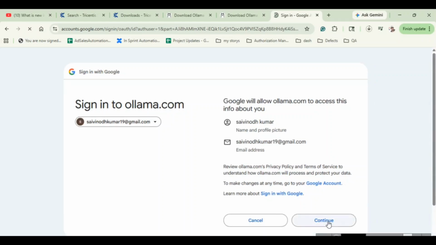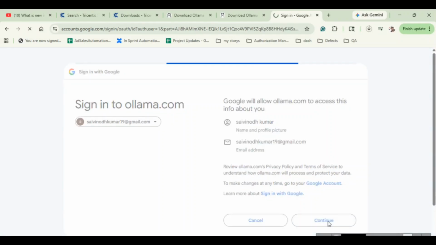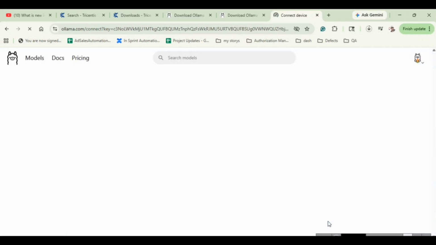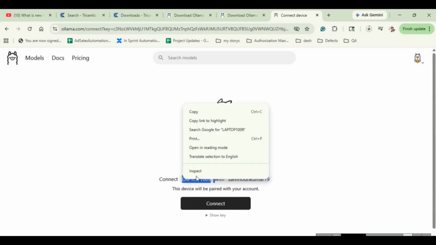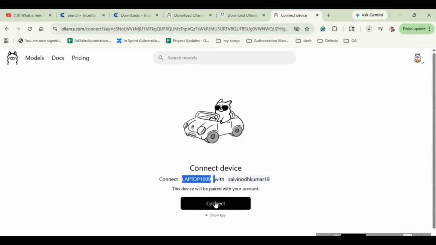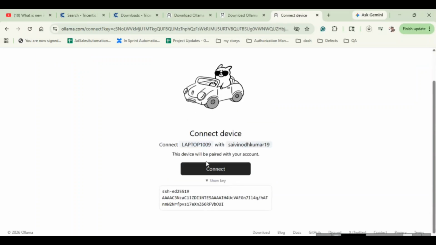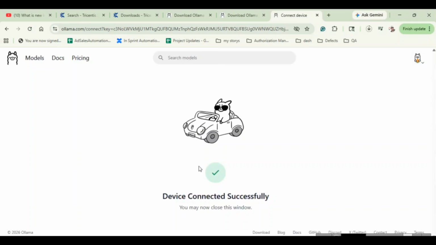Click on continue. Click on connect. Here you are able to see the device is connected successfully.